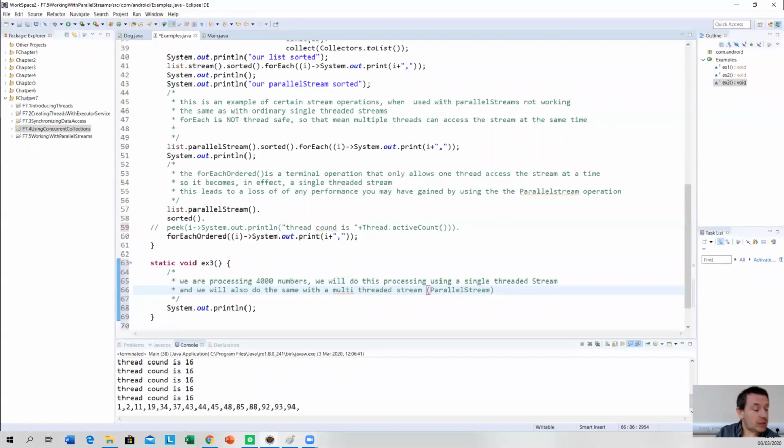All we're doing is just taking in 4,000 numbers, nothing more than that. Now, in the middle of doing this operation, we're going to put it to sleep for a couple of seconds. And we're going to show you the performance increase. It's a factor of 40 in this case. One of them takes 40 seconds. The other one takes 1 second.